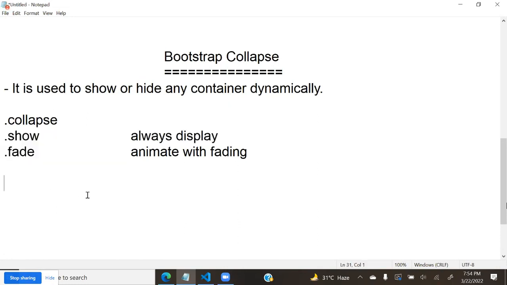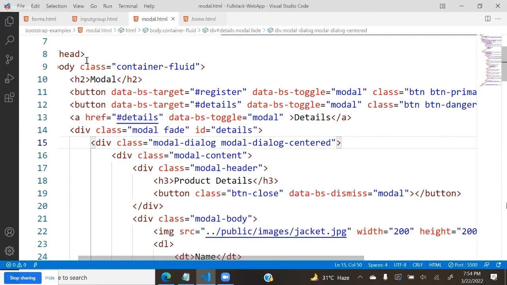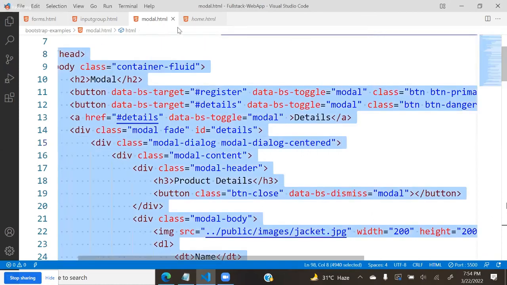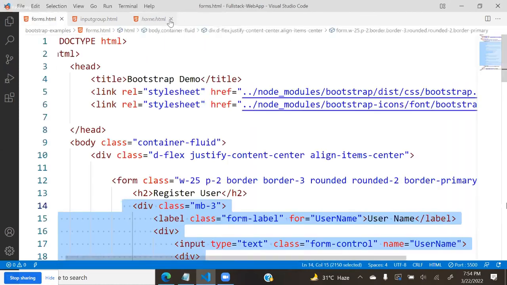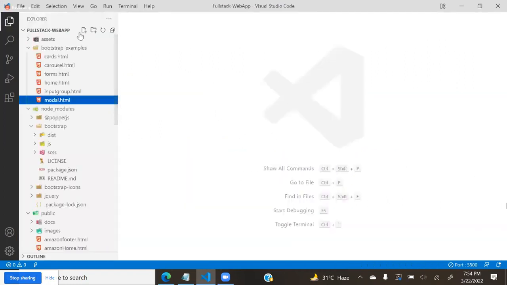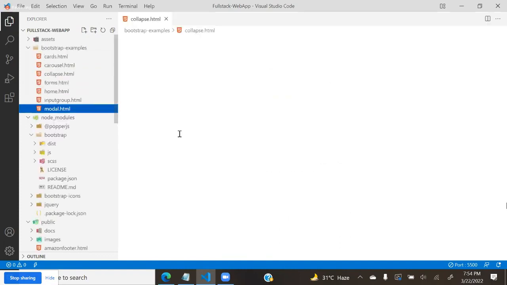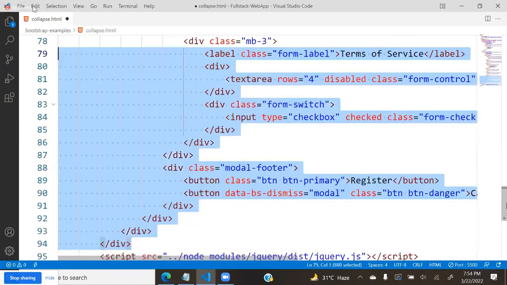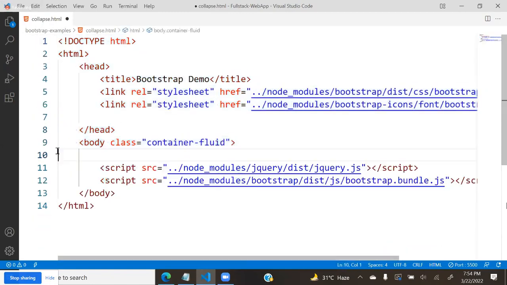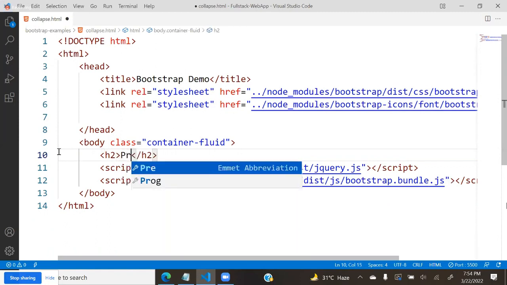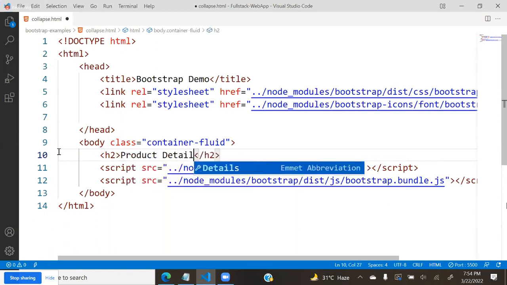That's very simple. Let's go here and copy this, and let's design a new file, collapse. And in this collapse, we are configuring. Let me paste all the code the same. Only the body section will change. Here I am adding product details.